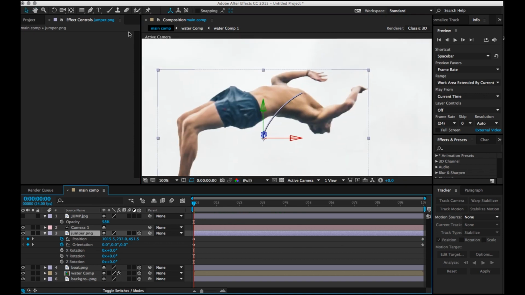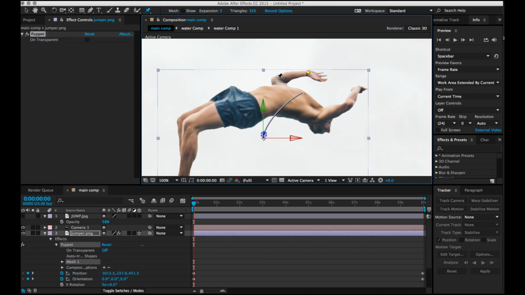Now we're going to use the puppet pin tool. In my process, I usually start with the joints so I could adjust the joints and then work with it.